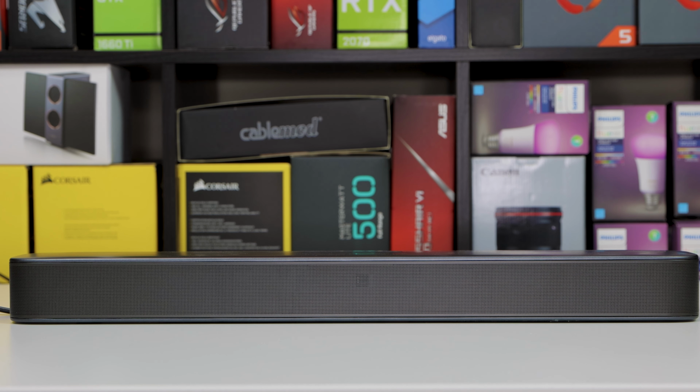Because that soundbar is going to sound much better, from the volume and the audio coming out, than the speakers built into your TV. Then I would say that. But for $200, no. Now, there are plenty of better soundbars.